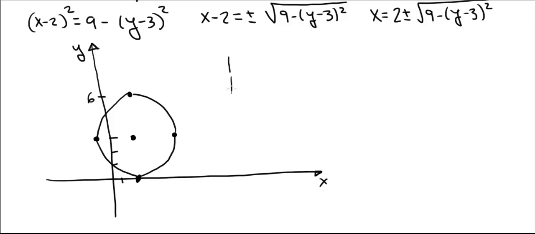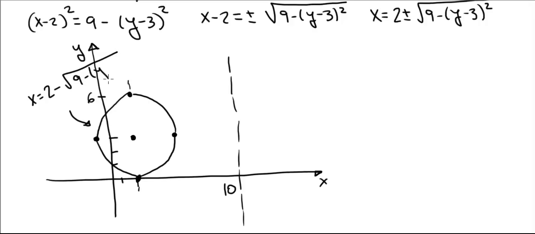Now also I'm going to draw this line. This is the axis of rotation, the line x = 10. Now what we solved for before was in terms of the right and the left semicircle. The left semicircle, which is what I'm pointing to here, has the equation x = 2 - the square root of 9 - (y - 3)^2. And the right semicircle, which is what I'm pointing to here, has the equation x = 2 + the square root of 9 - (y - 3)^2.